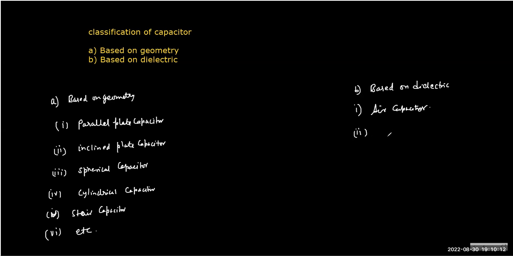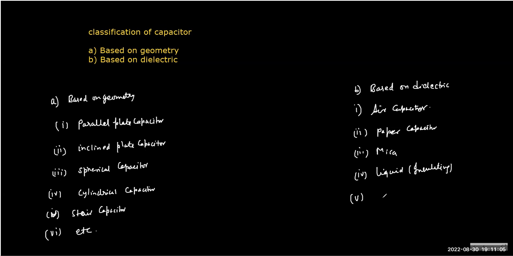So based on the dielectric, if you don't insert anything, we can call it an air capacitor. Nothing is there, air is there. Let's say if you insert paper, you can say paper capacitor. You may insert a mica. So you can put anything you want. You may be putting rajma chawal, so you can say rajma chawal capacitor, or chole bhature capacitor, or anything. It's just a dielectric which you choose to put.